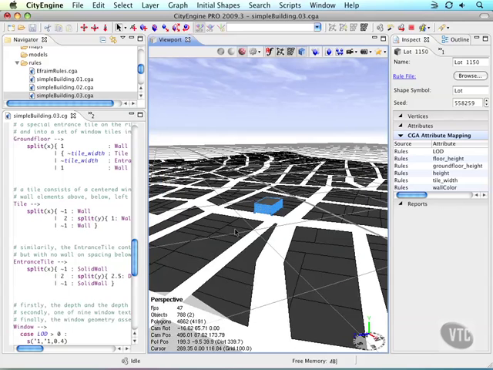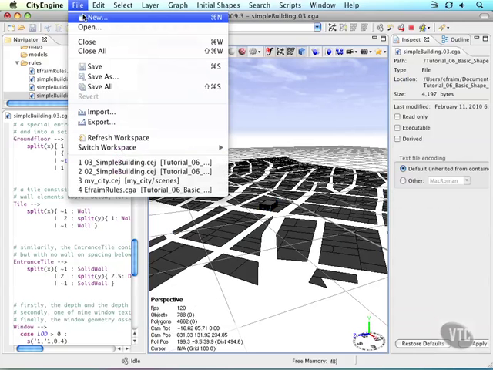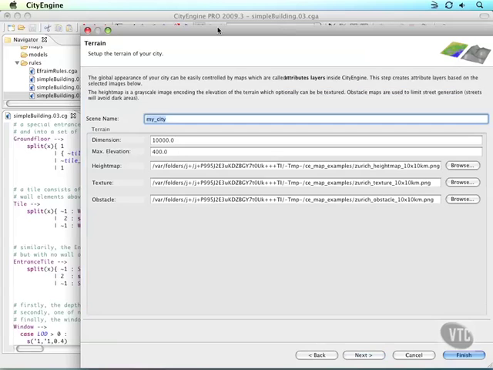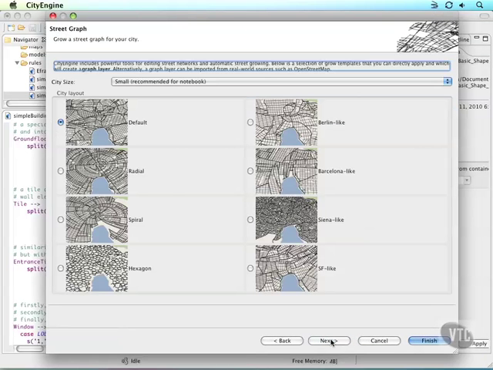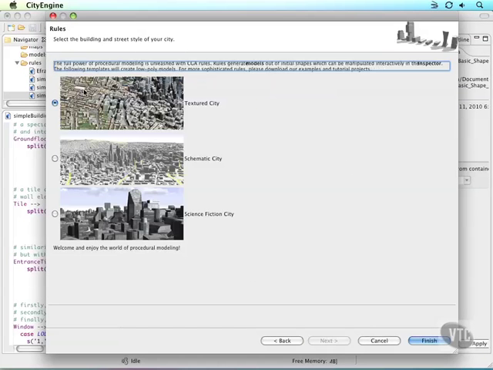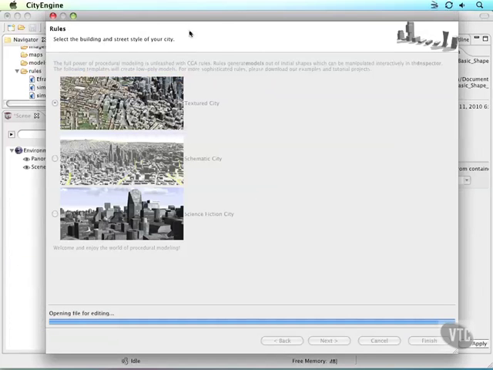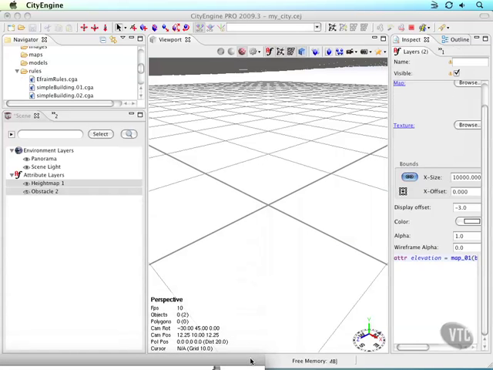Now, of course, I can have different rule files assigned to different lots and add some random values to generate an entire city. Let me show you how that's done. If I go to File, New, and then use the city wizard to have it actually generate a city for me, I can pick the size of the city, and in this case I want to show you how to do a radial city. I can change the size of the lots, and I can pick what kind of city I want. So let me hit finish here, and I'm not going to save my changes, and this will start generating the city. Now let me get rid of this menu here. It also happens right here in the background.